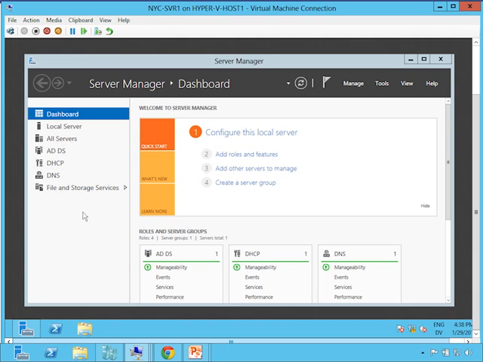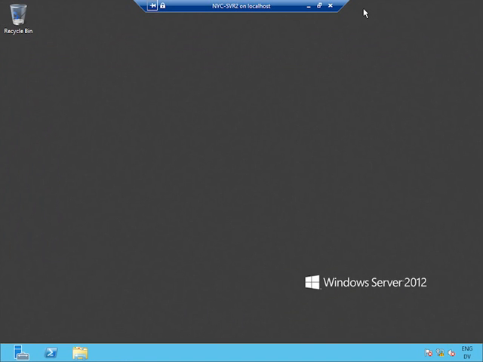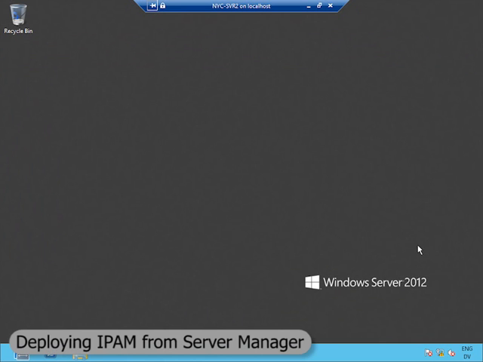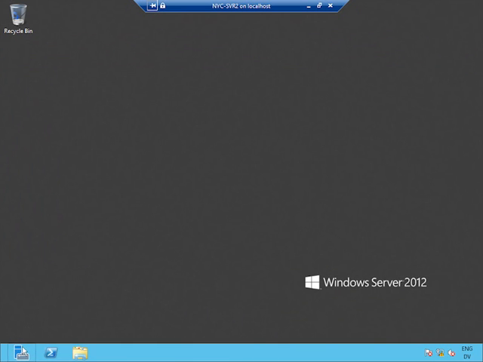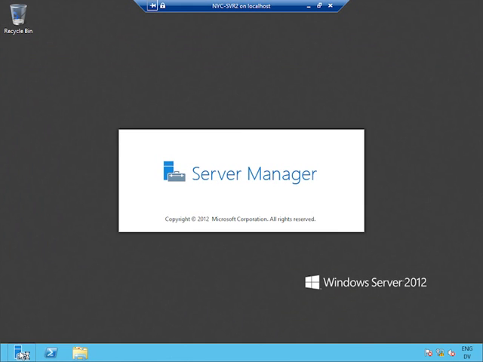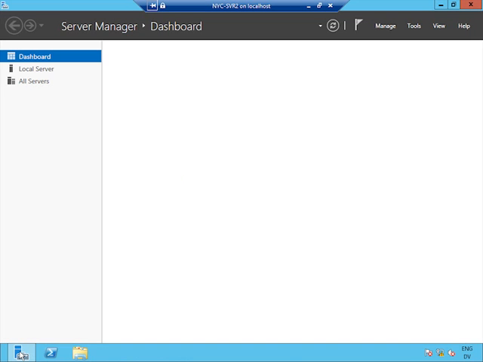And what I'm going to do is do all that work from Server 2. So let me flip gears. I'm going to jump over to Server 2 and look at things from its perspective. So here I am on Server 2. I want to be able to start the IPAM installation. Like most features of Windows, we're going to deploy it from inside of the Server Manager utility.